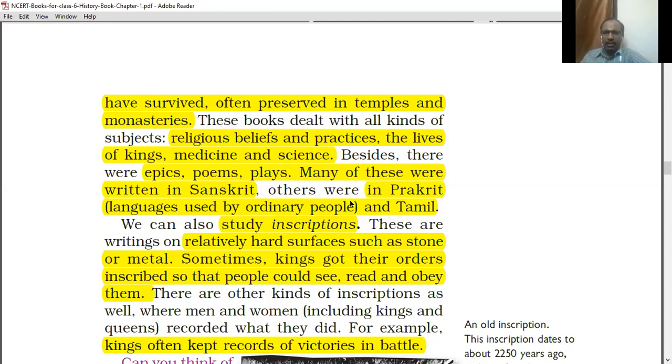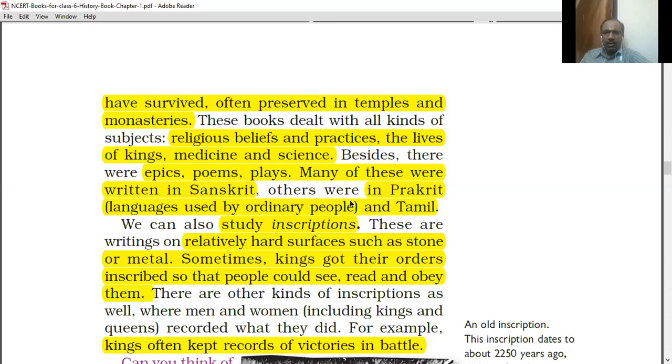So here is an inscription which is inscribed on a pillar or plate surface. And sometimes kings' orders were also inscribed. Nowadays, the order is issued through paper, in printed format and signing, as the order of the government. So in those days the kings ordered through the pillar. In this pillar it mentions for the people to see and obey the order.